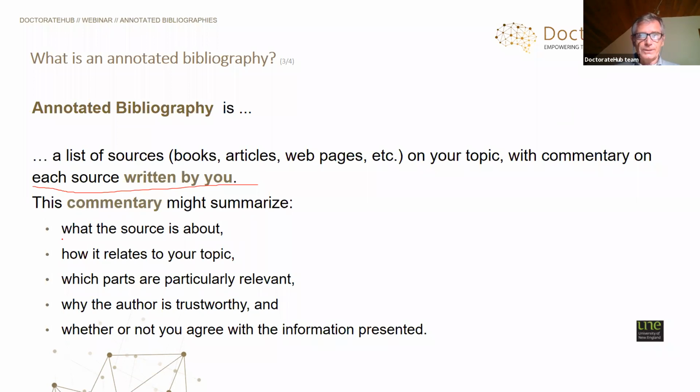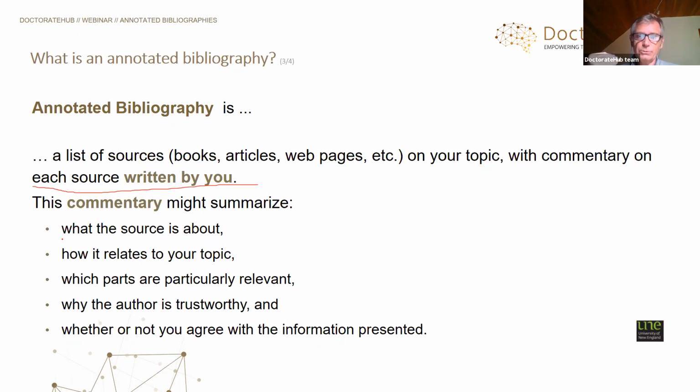So what can be in these annotations? The source, first of all, you will always write a citation, then you start thinking about and comprehending what the content is. And I will try to help you a little bit how to write it afterwards, but first we can just touch some of the things. So what is the source about? What is it telling us? What are the main topics? How does it relate to your topic? That's one of the important things where you will be evaluating.